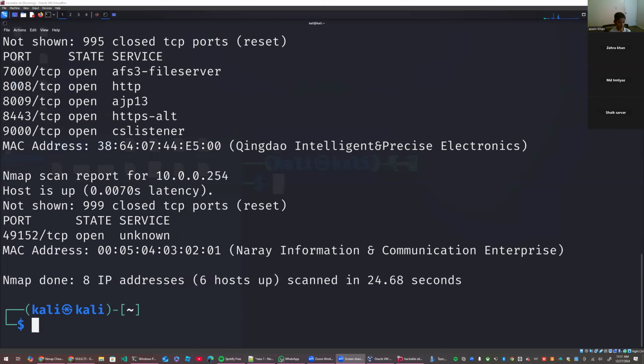But we can also use other commands for scanning, right? We can just use nmap and then we'll write 192.168 dot, no sorry, it's 10.0.0.0/24.